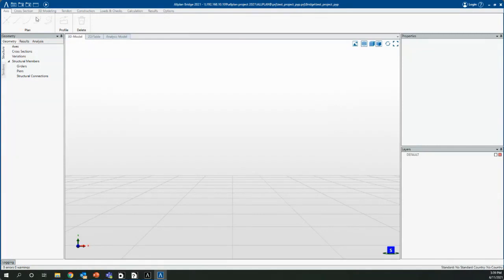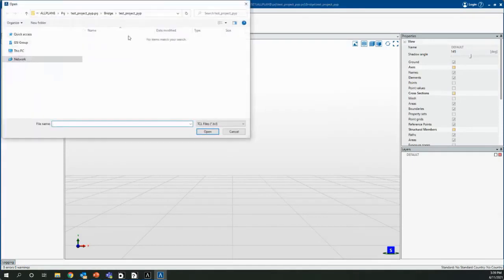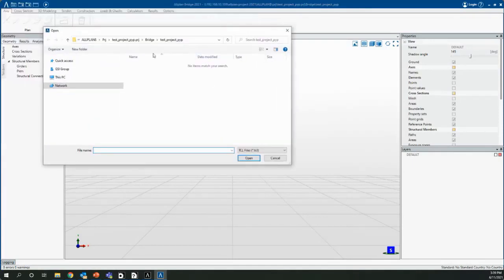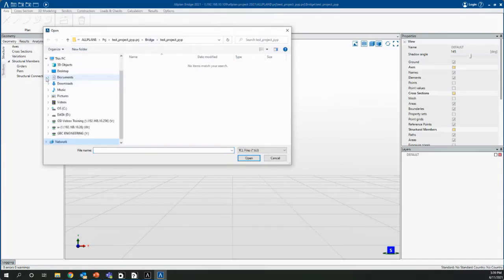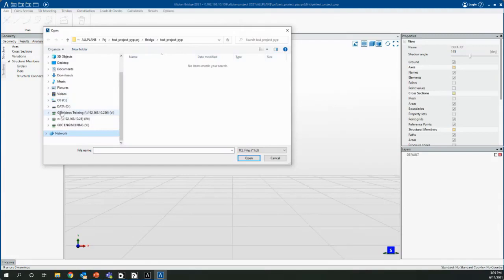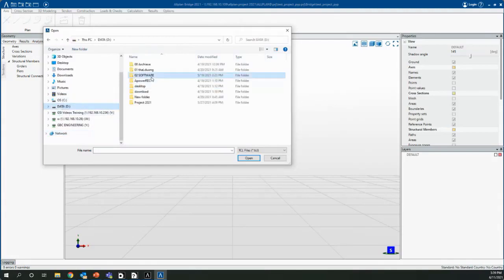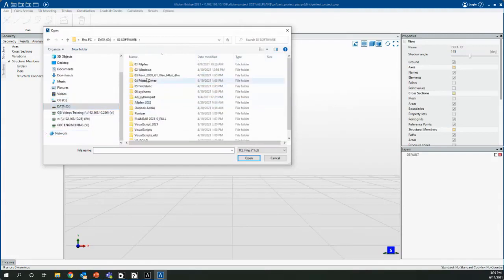You can see, and here we can create the project again. Import available bridge we have. Now I will use the available bridge I had.